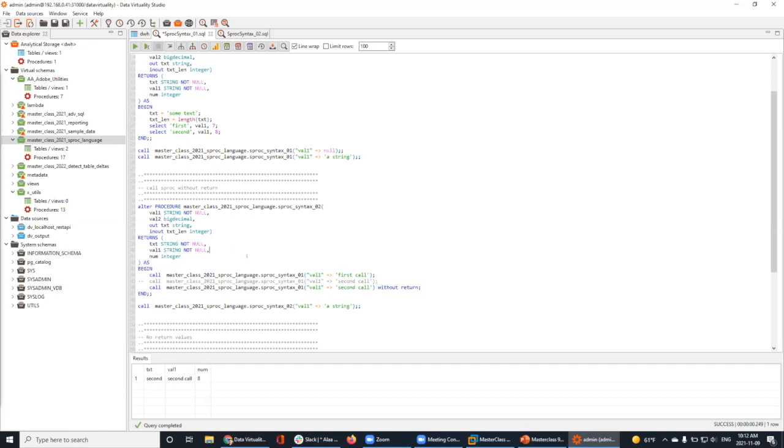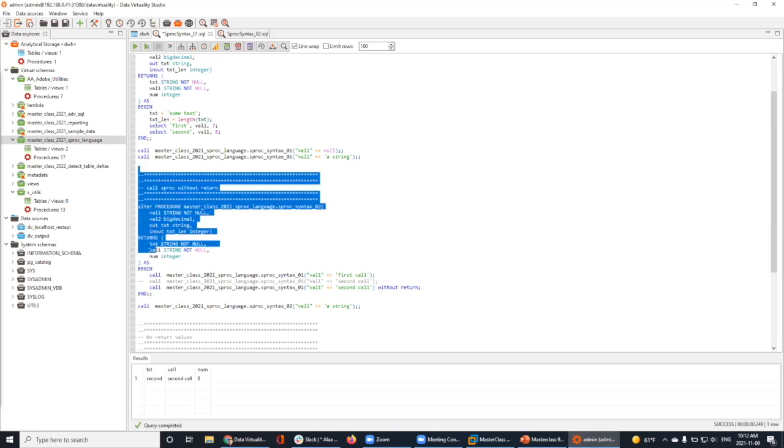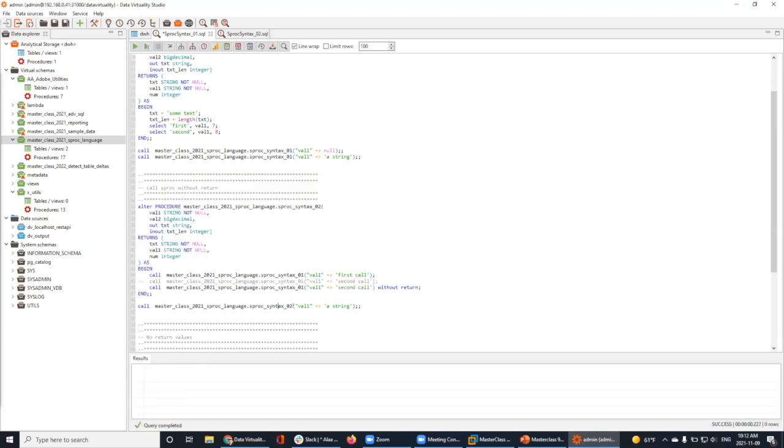So what we're doing now is I'm going to execute this, alter our stored procedure. And now when I call this, it's returning the first call. So what did we do exactly? We made the call to the first one. This is not exactly how it's done internally, it's just a figurative explanation.